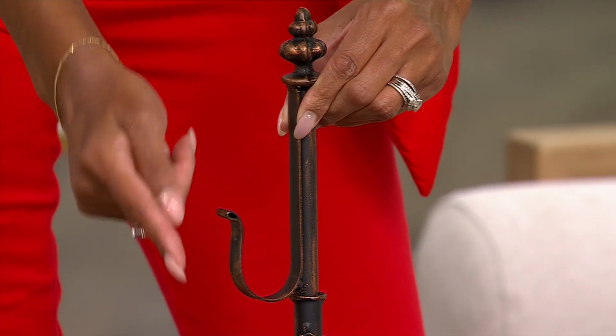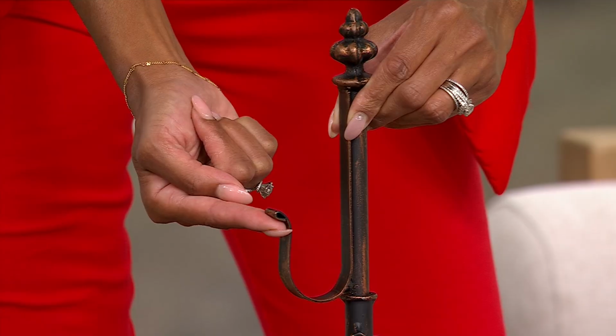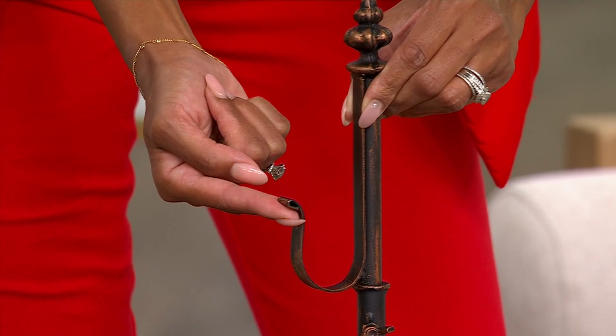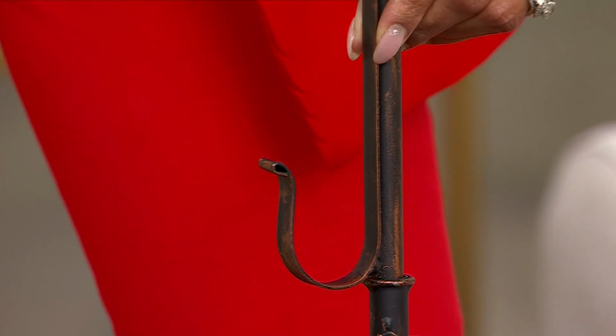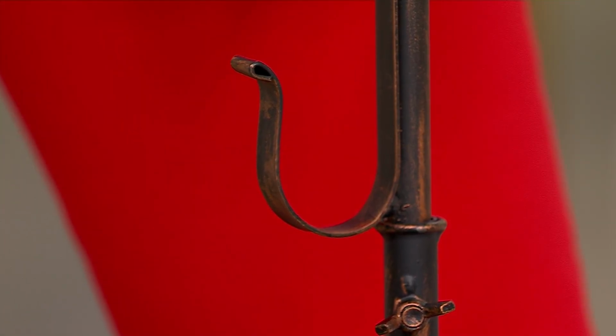And then not just having just a plain hook, it just has that little lip. It's all that attention to detail that you're seeing here that really elevates this and looks like something you would find in a really upscale boutique. It just gives you more options. And I think that's one of the nice things.